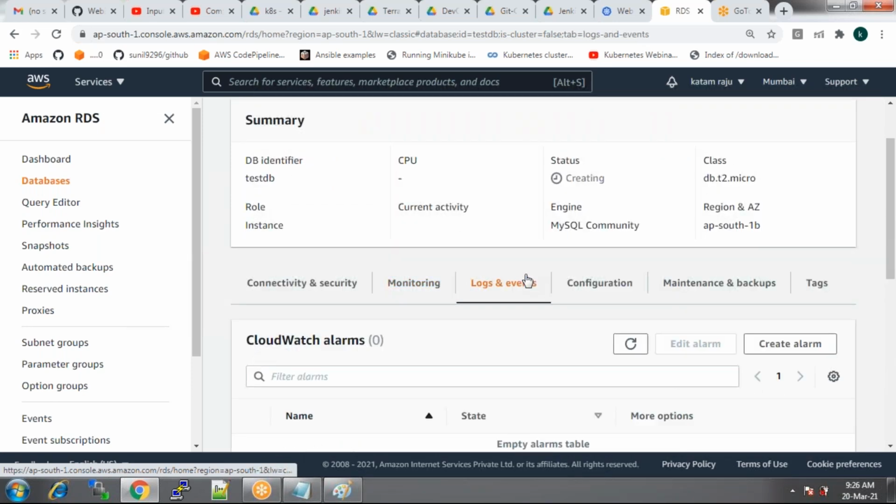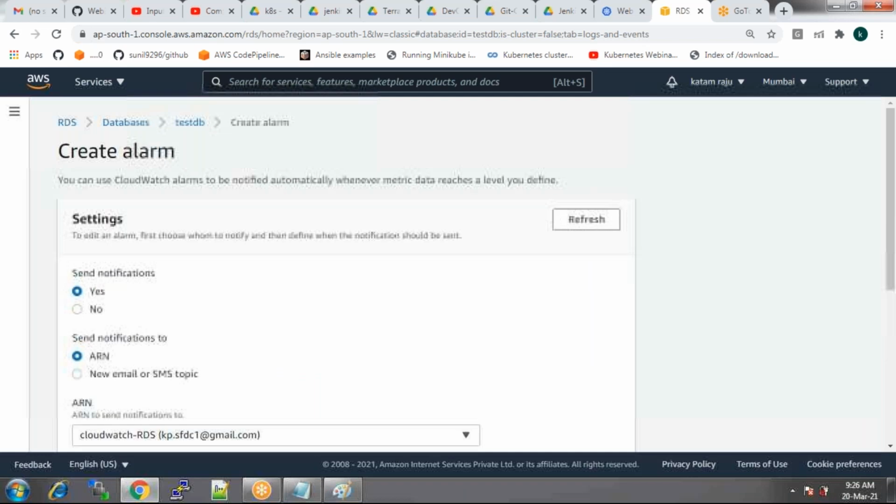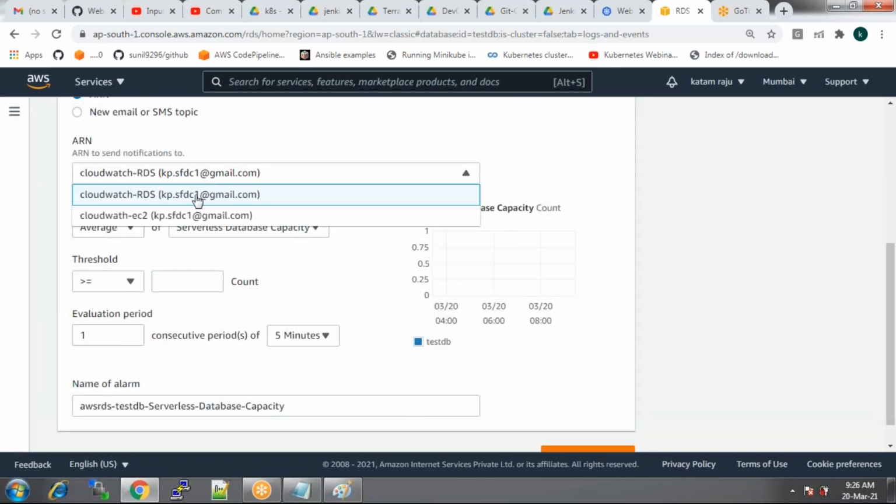You can see the logs over here. If you have any logs and want to create a CloudWatch alarm, you can. You want to send notifications, so send to the SNS ARN name, notification, and then metric, average.